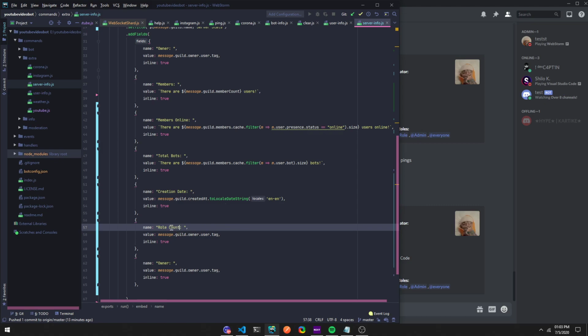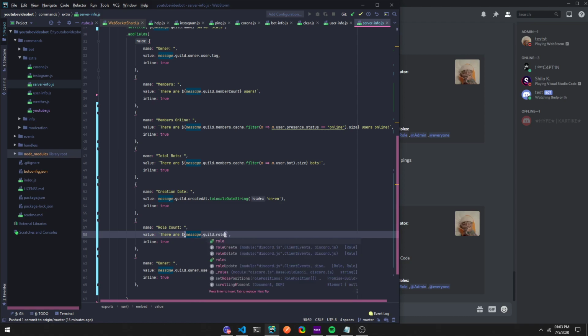All right, so we can do role count. So let's put this in backticks. Oops, should delete this. I'm out of space here. I like my code being clear and easy to read. And then there are, let's do message dot guild dot roles dot cache dot size.